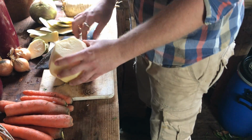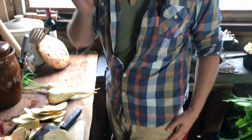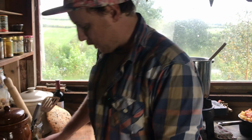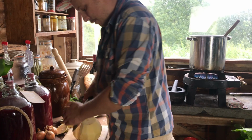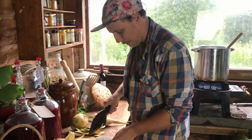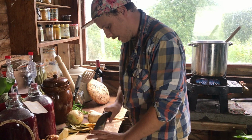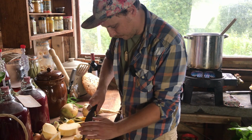So this is a swede, if anyone didn't know what a swede was. A bit like a turnip. They are very seasonal at the moment. Everyone's going to get them in the veg box tomorrow. They're good for roasting, so the size that I'm going to be cutting them into now, you can also cut them into for roasting. And they're quite difficult to cut, so be careful. But luckily I've got this massive knife that goes through everything.